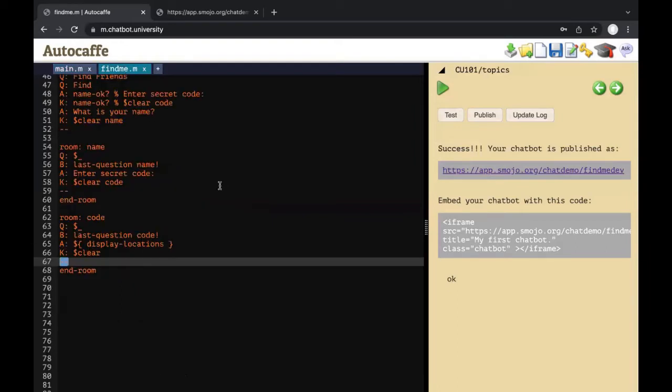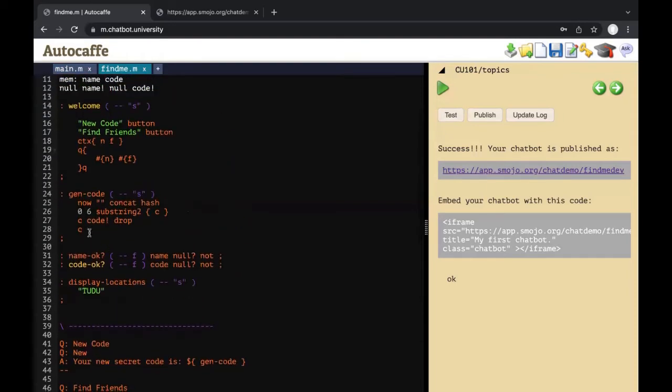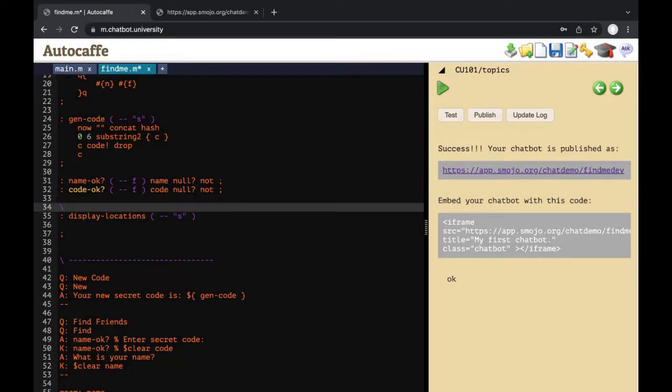All right, so now we are at this point here, we have not at this stage touched the database. So there's no database that's stored. People don't know what's happening and this and that. But instead of doing the database parts first, I will next look at the locations. Now I'm making an assumption here: when you hit display locations, the name and the code are both known. All right, so that's the assumption.